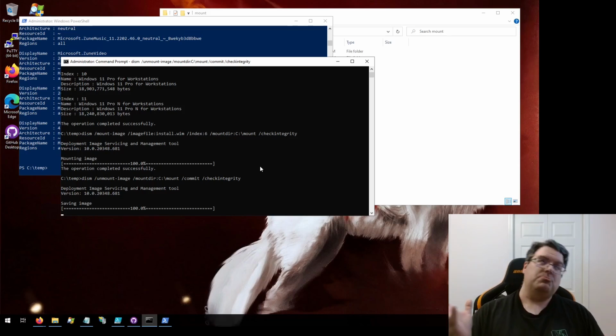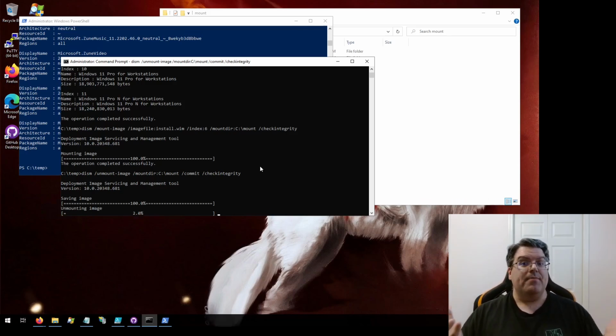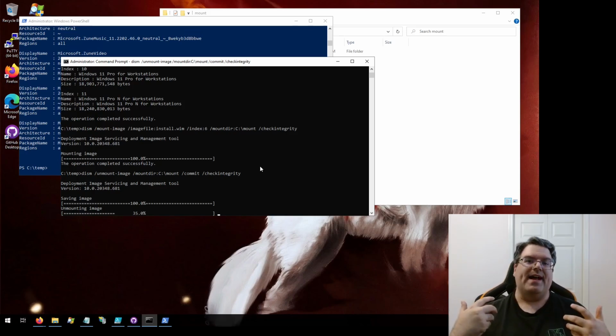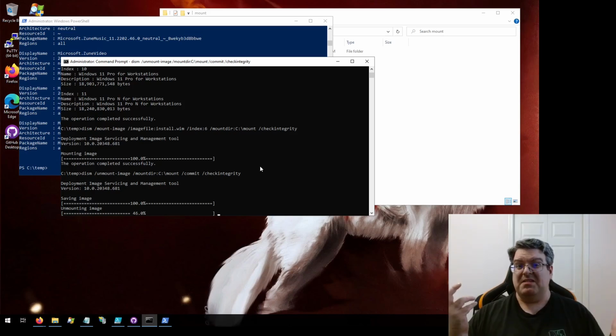Will that shrink the image? Maybe a little bit. But remember, all of those images that we saw originally were easily in the 18 gigabyte range. And then it got compressed down to something closer to 5 or 6. So am I going to get a huge savings in that? Probably not. Again, we're doing single instance storage here. But what I have seen is when I've gone through and actually pulled out all of the stuff that I don't want, then I can shrink it by maybe 800 meg, maybe a full gig if I'm lucky.